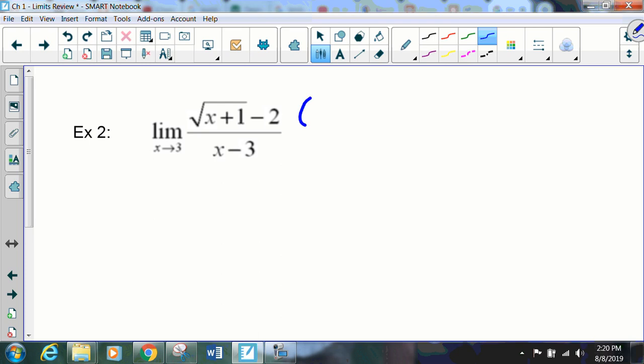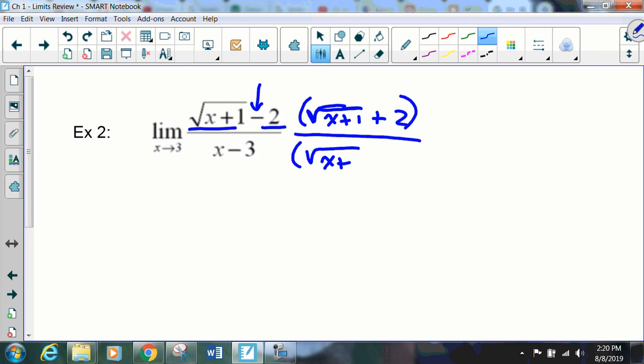So the conjugate of a binomial, right, this is a binomial, we have two terms. A conjugate is you just rewrite the binomial, but instead of a minus, we're going to put a plus in there. And of course, because we're not in an equation, we can't just do something to one side and then balance it by doing it to the other. We're not in an equation. So the only thing we're allowed to do is if we do something to the numerator, we better do the same thing to the denominator, right? Because then that means we're just multiplying by 1 in disguise.